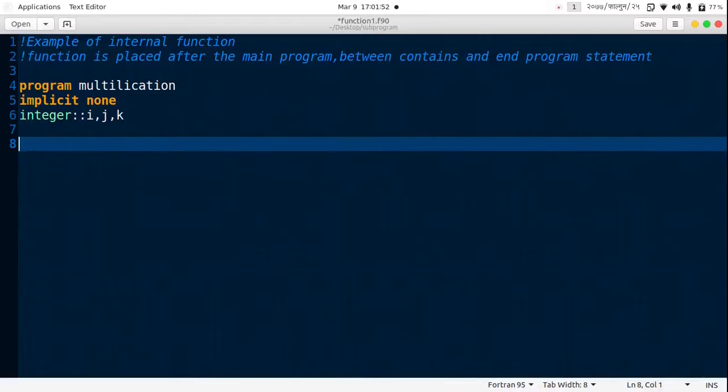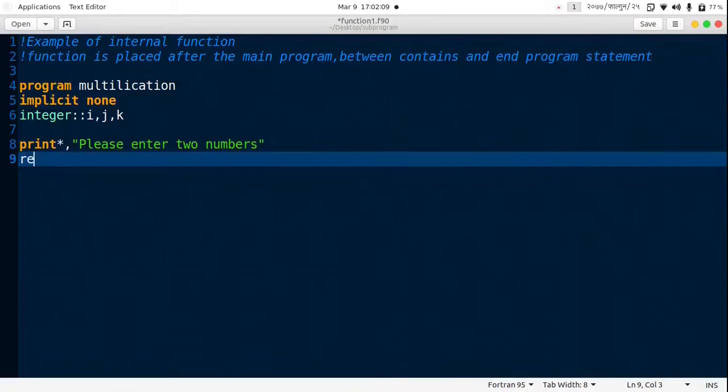Then we ask the program to enter numbers. Please enter two numbers. Then we read those numbers, read i, j.